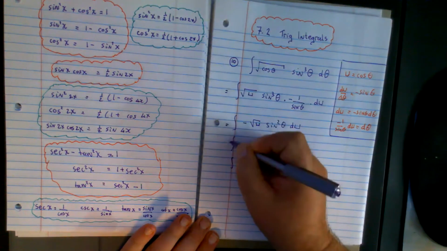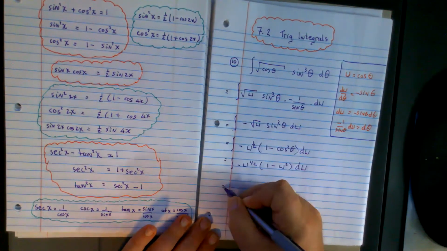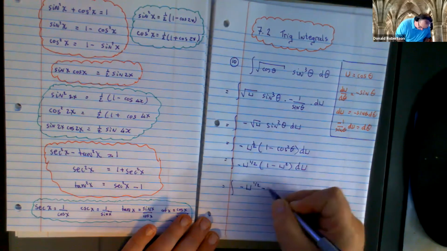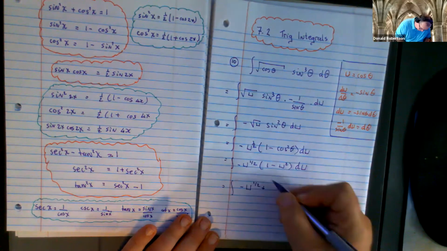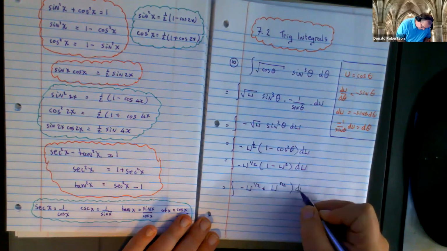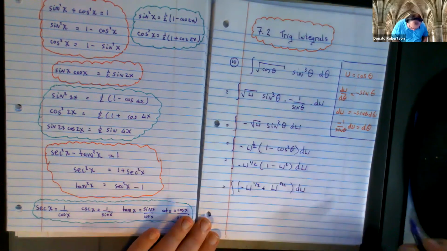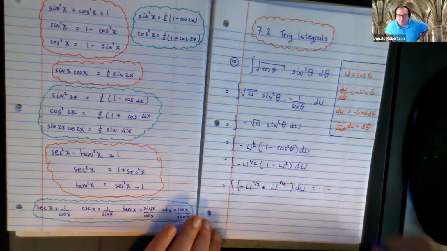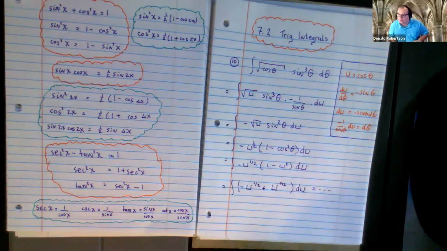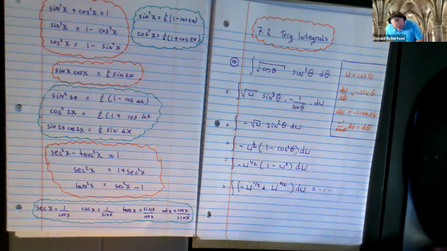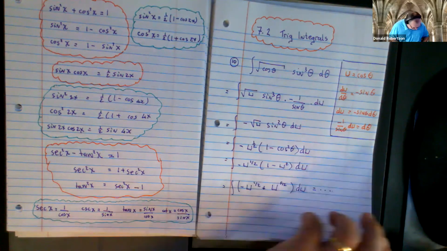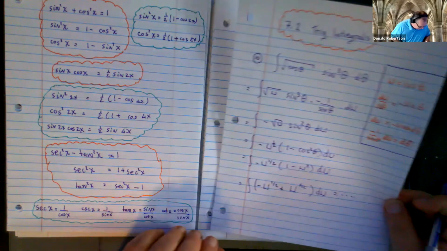Distribute the u 1/2. Okay, a little bit ugly, but you get that guy. And 2 negatives make a plus, and 2.5 is called 5/2. Right, can I just do that? Wouldn't that be a power rule with ugly fractions? Right, add 1 to the power, divide by the new power, and then remember to turn things into cosine thetas when you're finished. And that's the end of that particular one.